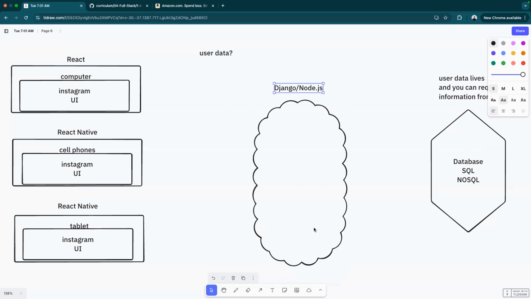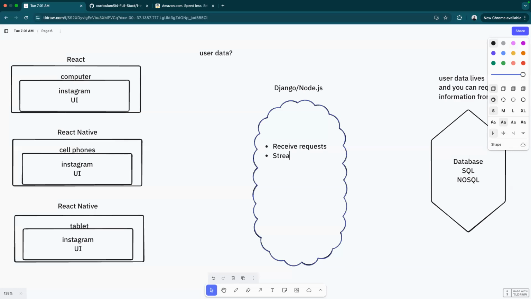A server can receive requests. Well, actually, I'm going to scratch that. I'm not going to say that that's all it's meant to do. So it can receive requests.